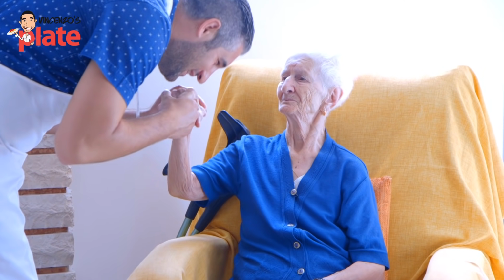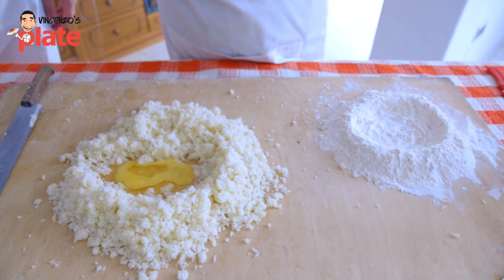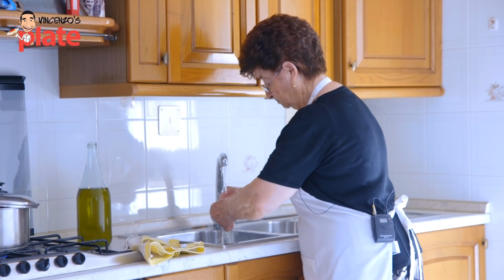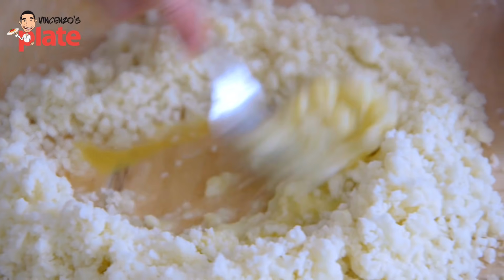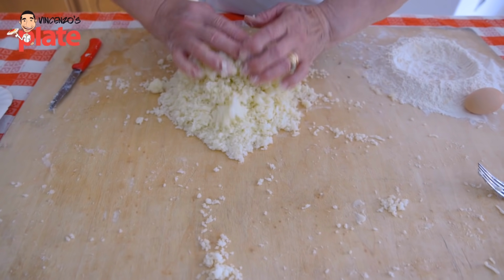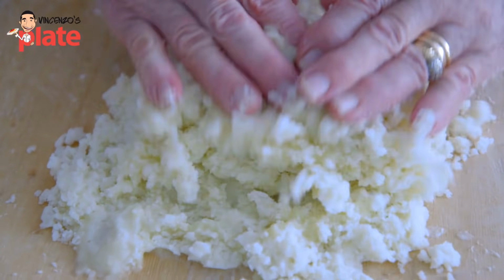Piacere. So now we make a hole in the middle of the potatoes because the potatoes are nice and cold. You put an egg inside. Make sure you wash your hands after you touch the egg, and then you'll start making the dough. So the well is made. Inside the well, you beat the egg very well. You start mixing it. I love the way Nonna does it. Look how beautiful it is. Look how beautiful the hands are.